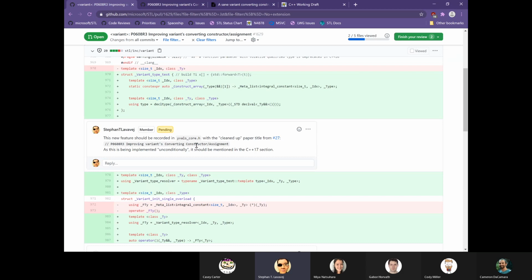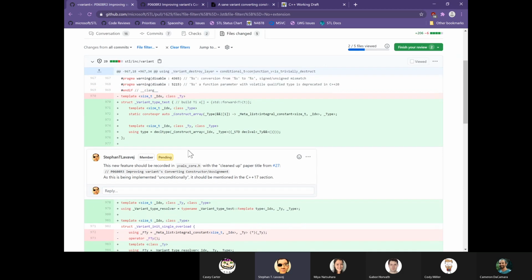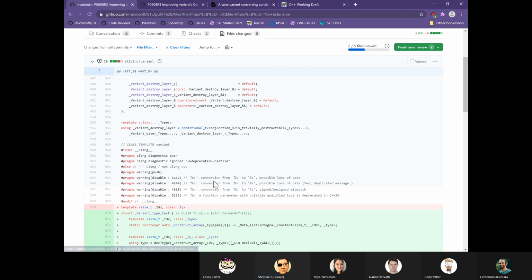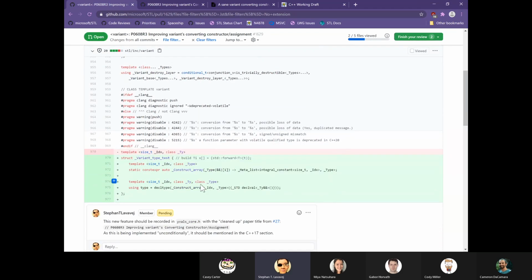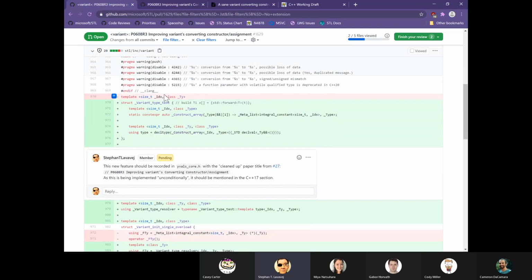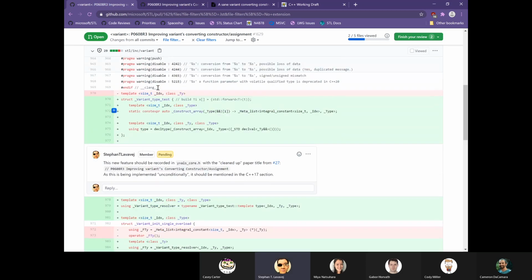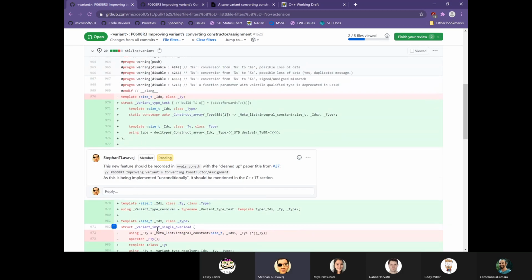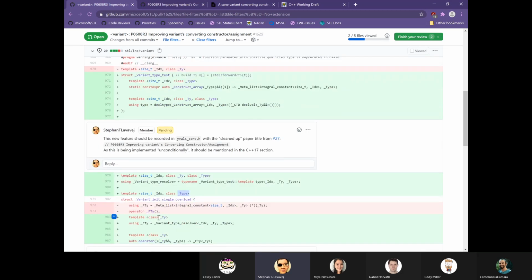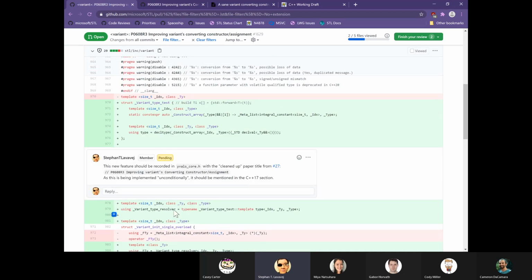Good. And no feature test macro, no other test changes. Like if you add a feature test macro, you need to add a feature test macro test. Okay, so now I think we can review the code itself. It's only 29 lines, but it's of course complicated template metaprogramming. So new struct is being added. This was belonging to variant init single overload, but now this is being renamed a type apparently, so the type can be nested. Okay, so that's what's going on there.